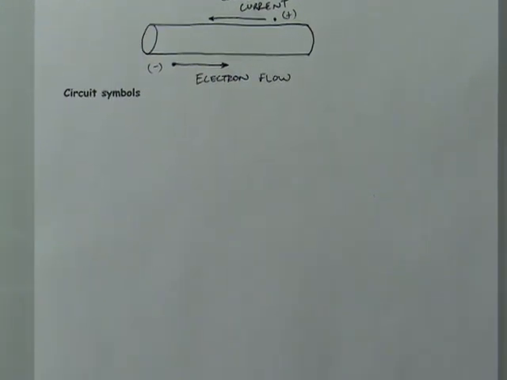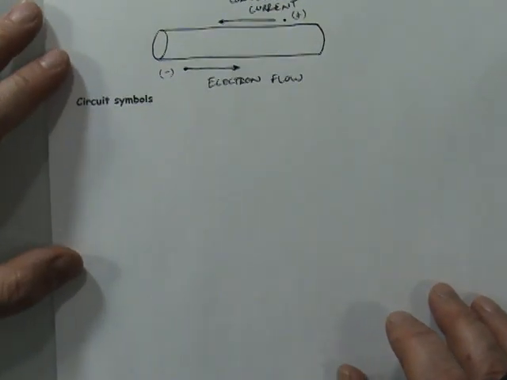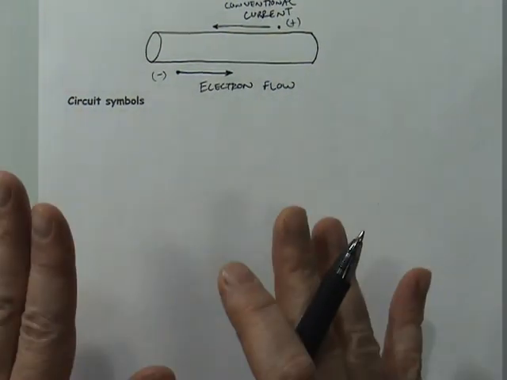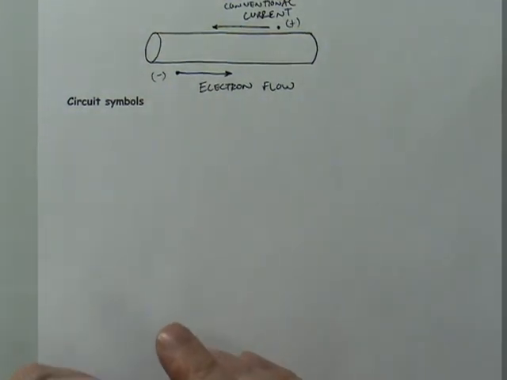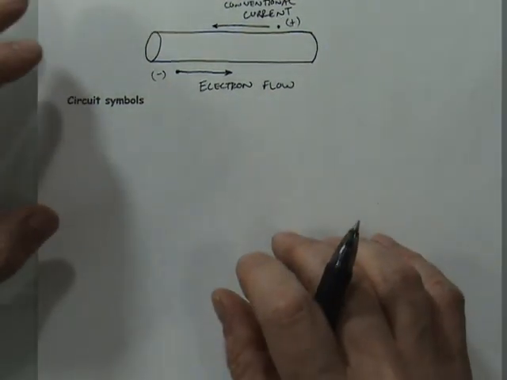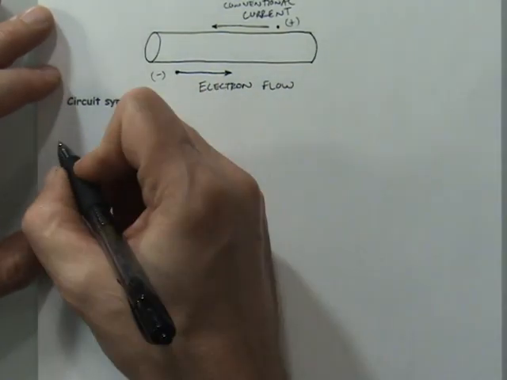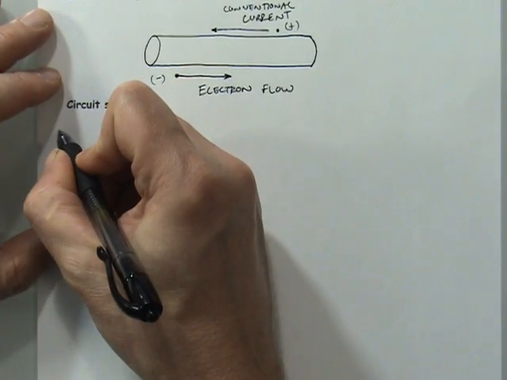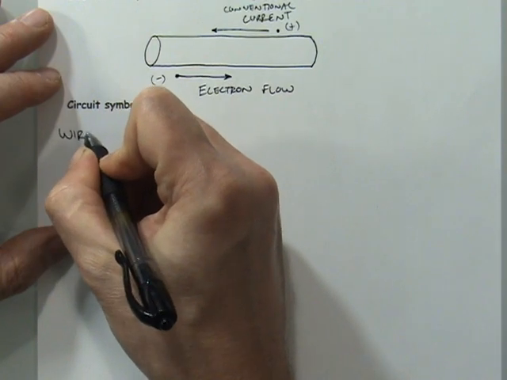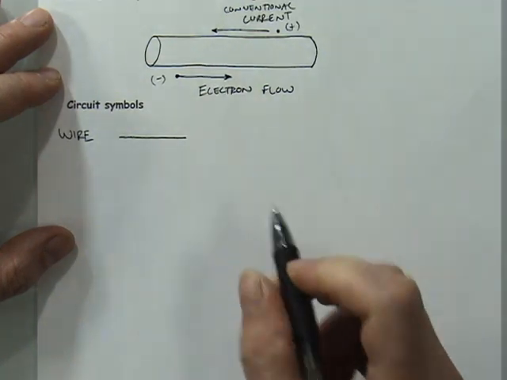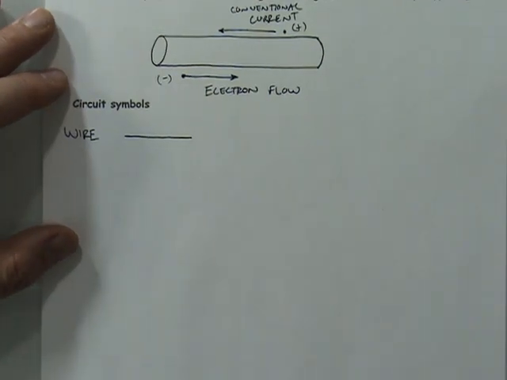So I'm going to go through and show you some of the symbols for the circuits. These are common symbols. They're all listed in your book. So if you forget them, you'll have this list, and then you can always go back to the book. And if you just look up in the index, circuit symbols, it'll take you right to the page where you're going to find these. So the first thing, obviously, in an electrical circuit, we need something called a wire. The symbol for wires is pretty straightforward. It's just simply a straight line. So it's the connecting thing to the different devices.